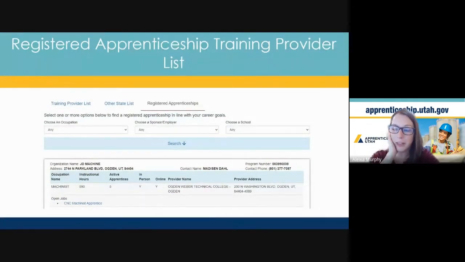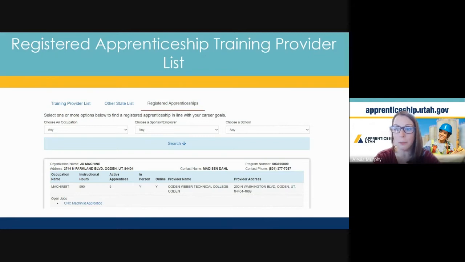So this apprenticeship training provider list is something that I generally reach out to new programs about and encourage them to elect to become part of. It is a great place to direct apprentices who are looking for opportunities. One of the things we hear from people interested in becoming an apprentice, or from people trying to help connect them to those opportunities, is that it's really hard to know where to find them and how to go about that.